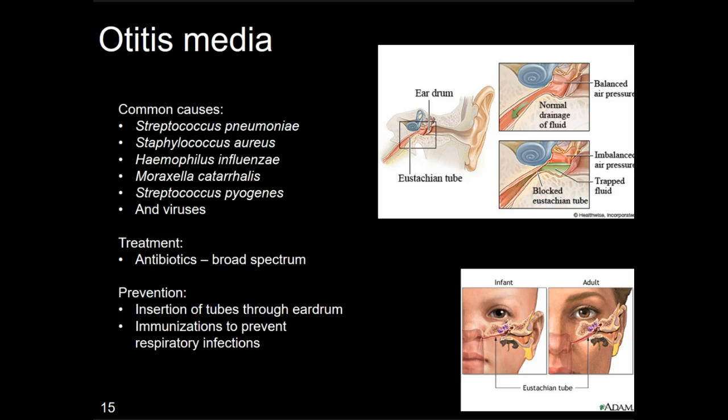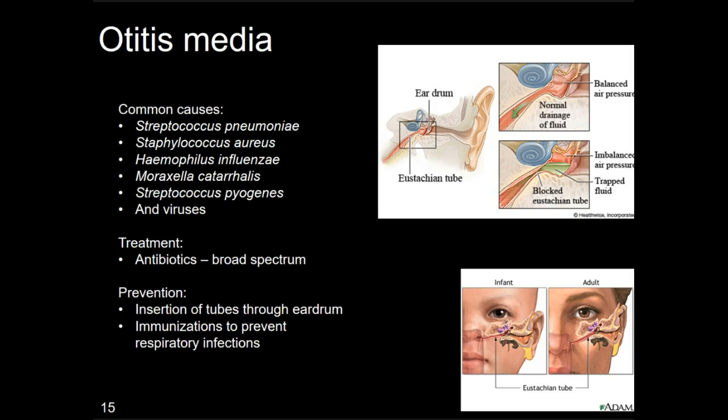If the cause is bacterial, you can treat with broad-spectrum antibiotics. And the reason that broad-spectrum antibiotics are used is because it's very hard to take a sample of this middle ear, right here, to determine what type of microbe is causing inflammation or causing fluid to build up in the middle ear. It's hard to take a sample from there because you'd have to get through this membrane, and you don't want to pierce the membrane. That will affect hearing. So it's very difficult to actually sample the middle ear to figure out what type of microbe is causing the disease. And so that's why you treat with broad spectrum.